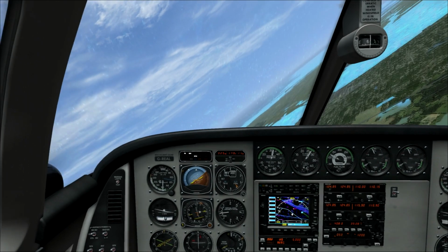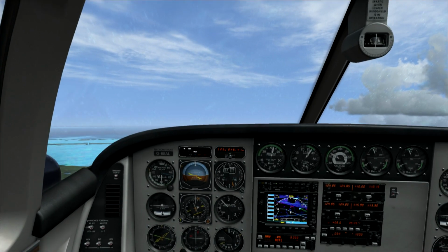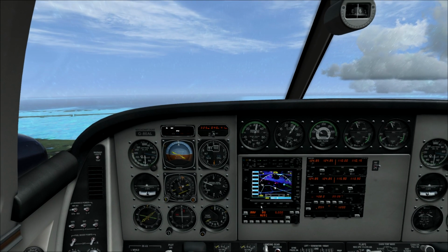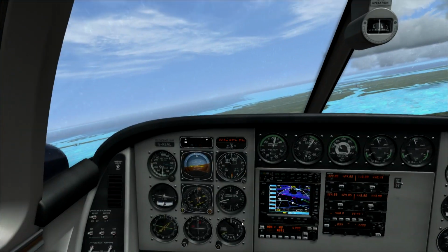Very, very cool. Alright, let's head back towards Sanford and we will tackle the landing in this beautiful plane. So I'm going to put the autopilot back on. We're going to go heading hold once again. Let it re-establish us at 5,000 feet.